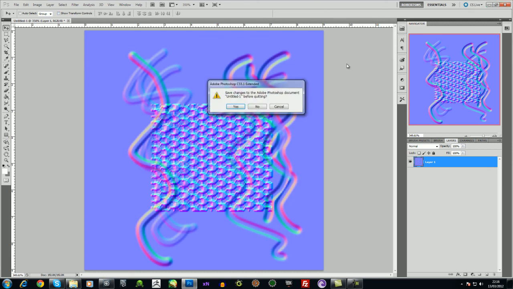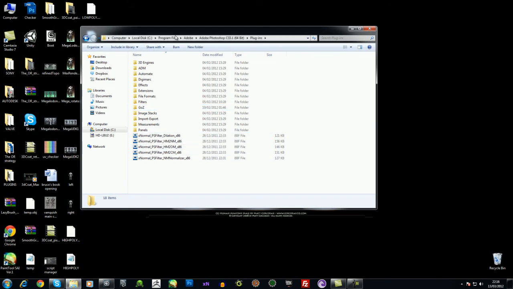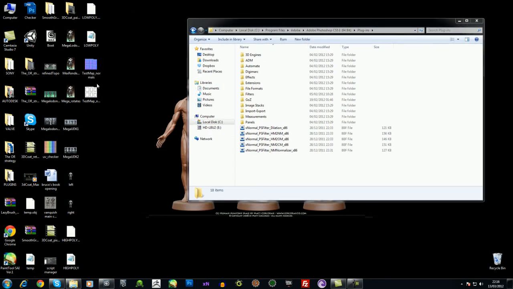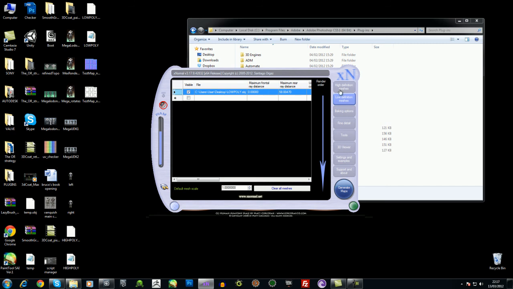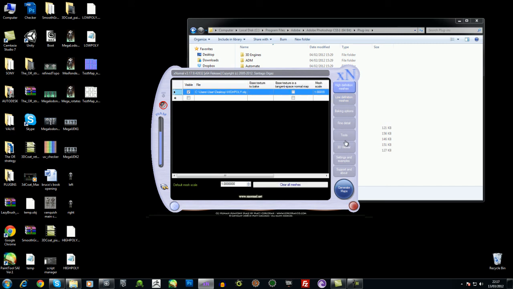Okay, so those methods, using Photoshop through the plugins, are really cool. I use that a fair amount, and sometimes I will use, in fact I don't really use the xNormal one anymore, the one that you've seen me do where I just dragged in a grayscale and got height from it, because you can use Photoshop much easier. But just make sure you load in your low def mesh with the UV. So that's that there, and your high def mesh.